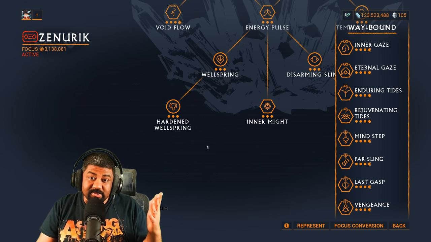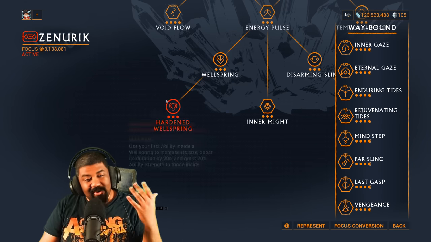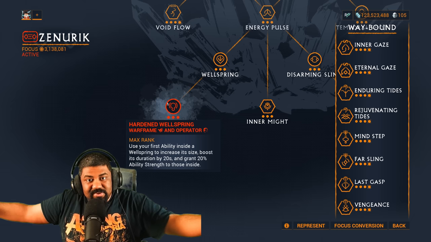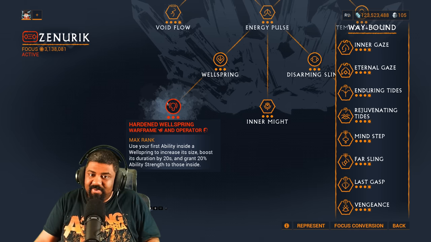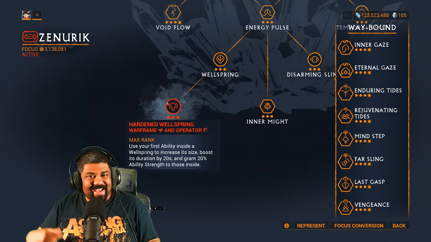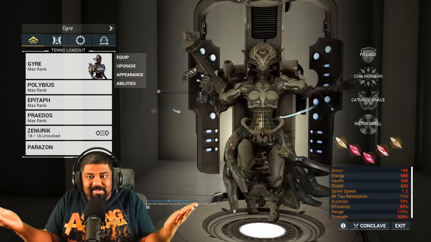And of course, we also have Wellspring and Hardened Wellspring. Wellspring just gives you that energy regen, and Hardened Wellspring, when you recast the first ability on your operator, gives you a bit of power strength. Is it needed? No, not necessarily, but if you want, go for it. I would say use it just to give Cathode's Grace a little boost in that energy income department. You know? Very useful. Otherwise, you're chilling.